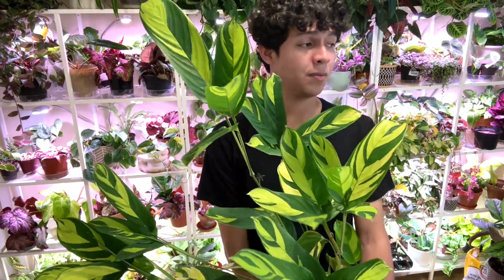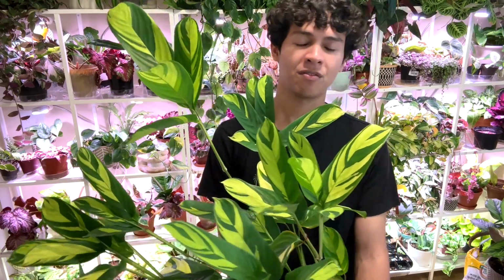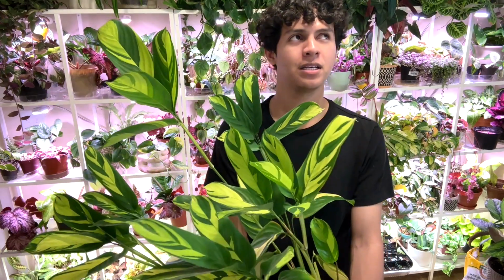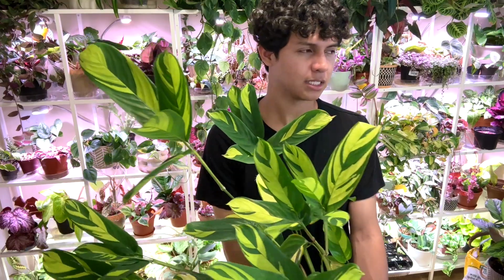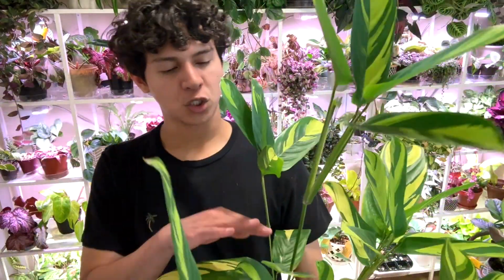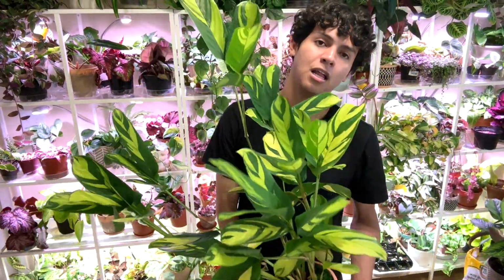So, for me, my big plants, my priorities are my fiddle leaf figs and my old corn plants. Those are the ones that get that massive real estate in my collection. That makes sense, because they're big plants and I knew what I was signing up for. But this, no. Like I said, I might just chop it over here and propagate this or give it to somebody and let it just branch out. But I love the leaves.